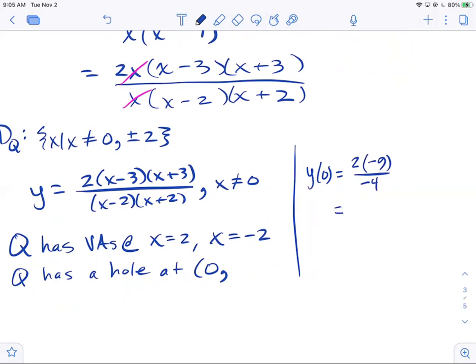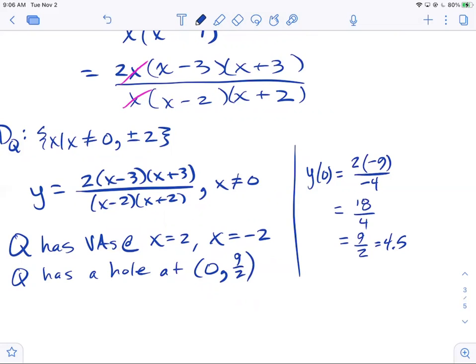The 2/4. Well, if y'all like to multiply across, so you get 18 fourths. I would encourage you to divide, but the negatives divide out. That's nice. So you get 9 halves, right? 9 halves, which is the same as 4.5. Okay. So it has a hole at 0, 9 halves, whichever you want. As long as it's terminating decimal, they're the same. It doesn't really matter to me which one you use.